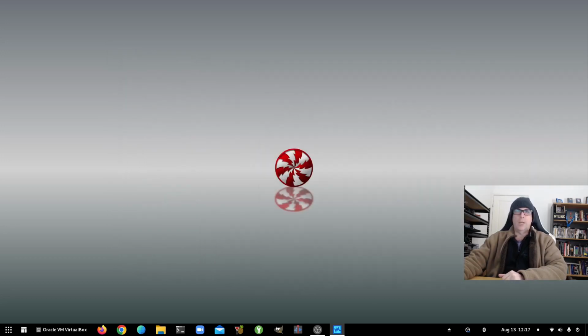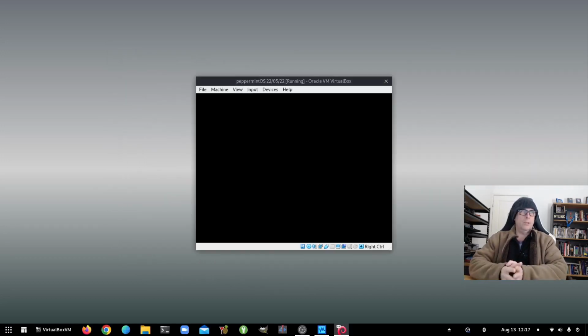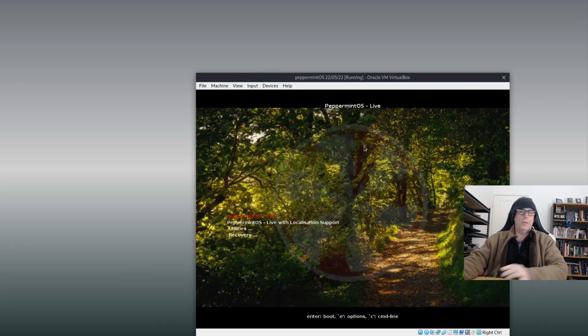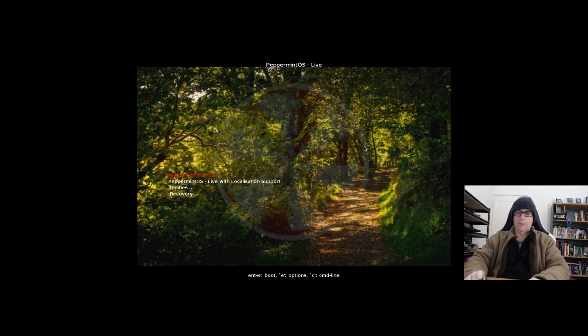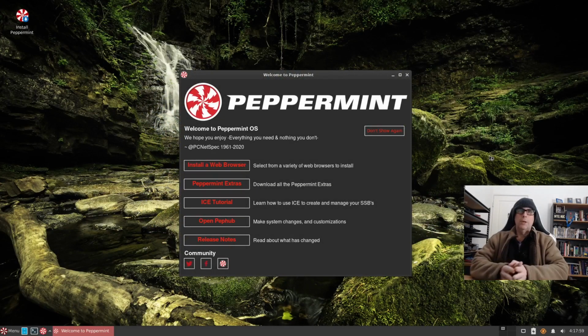So let's check that out. And the whole idea of this is to check out the differences between what is now and what was then. Let's full screen that. So we've got Peppermint OS Live. Let's do that. The whole reason for this process is just to check out what Peppermint was like when it first started, and then we can see what sort of changes have been made with the distro that's out now, or the latest distro anyway. And if it's not the latest, you'll still see some differences within this anyway.